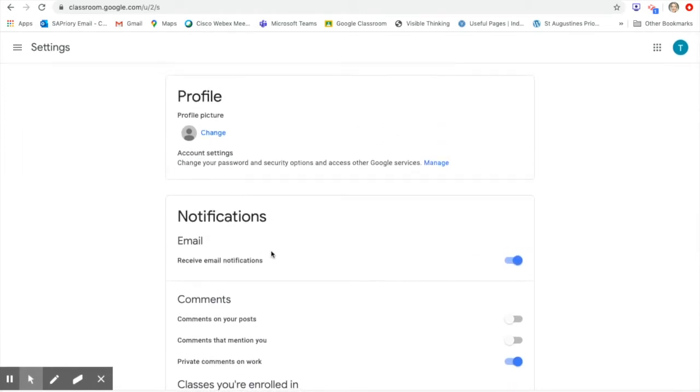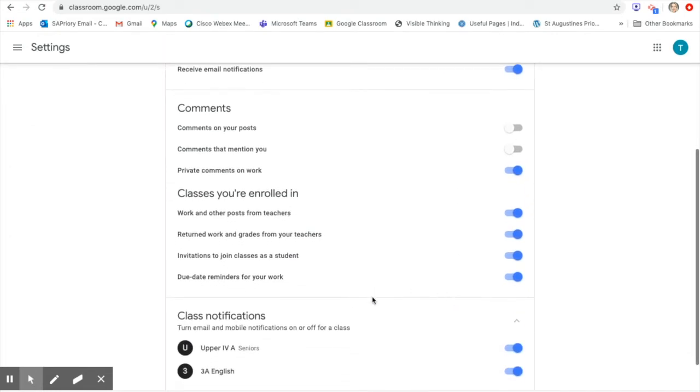Personally, for my classroom, I like to keep my email notifications switched off. That's just because I get quite a lot of emails every day already, and I'm in Google Classroom every day, so I can see if I've had anyone post or comment or things that are due or anything like that coming up. I'm in there checking all the time. So if you're in there checking all the time, you might be able to turn that email notification off. But if you know that you need reminding when you have things coming up, then it's important to keep those switched on.